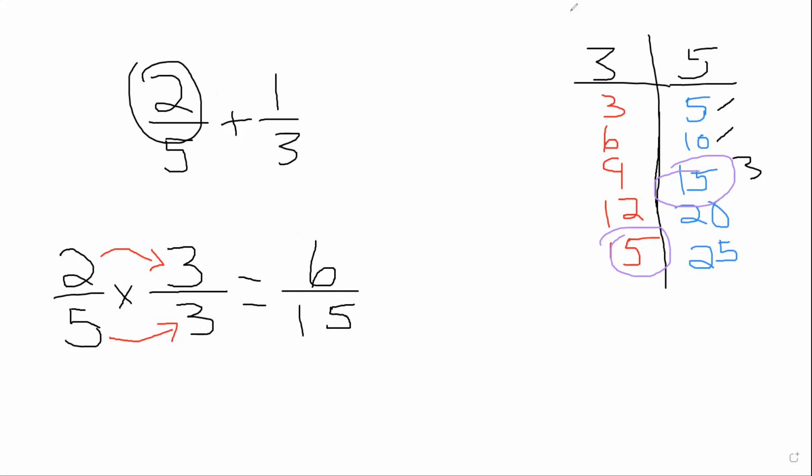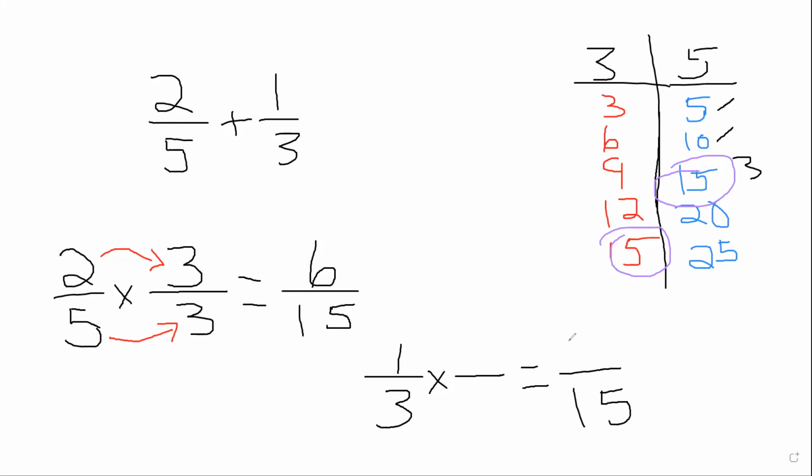All right, so now let's do this next one together. If we have 1/3, we are going to be multiplying it by a fraction to get a fraction with 15 as a denominator. So what do we multiply 3 by? So 3 times what is going to bring us to 15? Go ahead and please respond to that question now. All right, nice work, nice work.